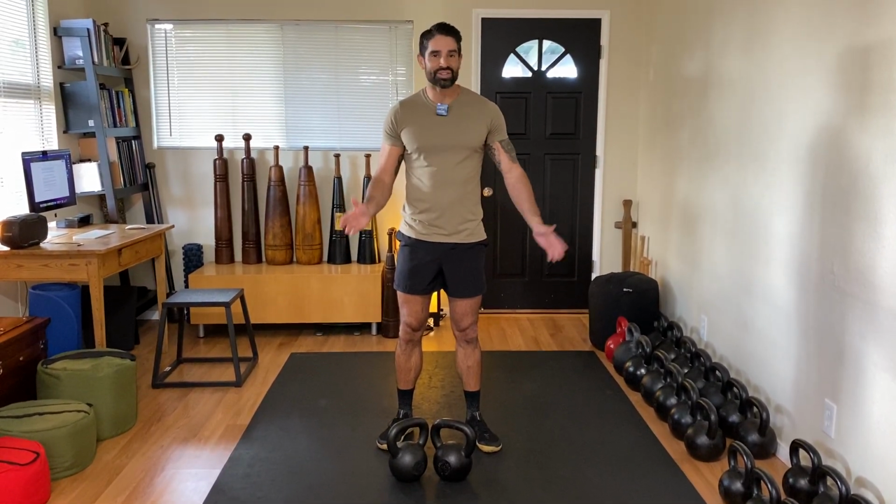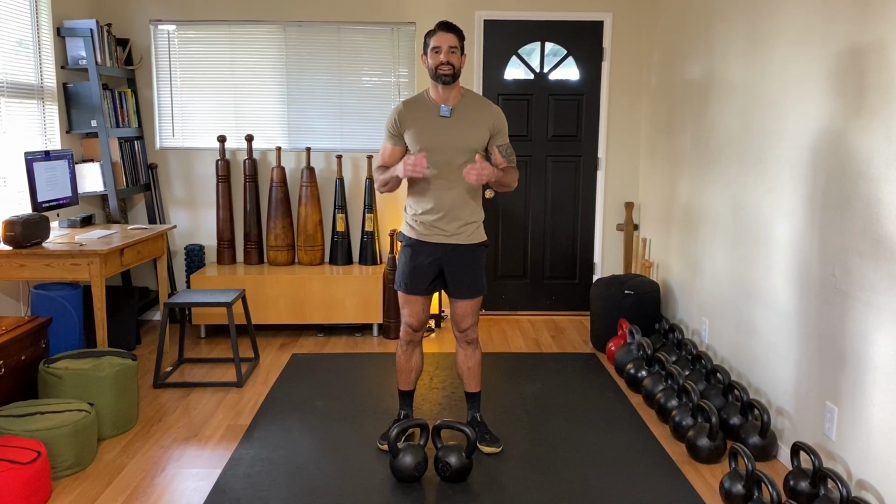Okay guys, that was the goblet squat. Now, I don't want to overcomplicate anything. A lot of times this is easier than people try and make it out to be. There is a huge form police online. You don't need to listen to them.